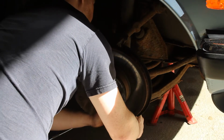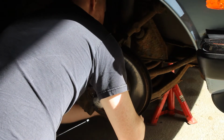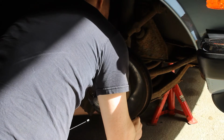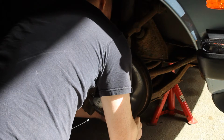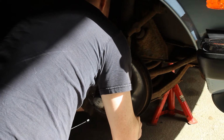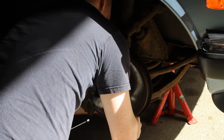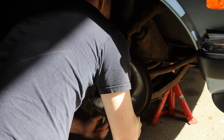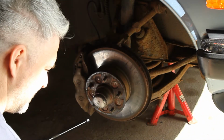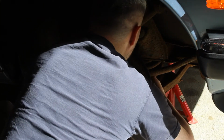Unfortunately, there's no space to get a socket and a ratchet in here. There probably is on that side. And I could spin the bolt in the hole, but I don't really want to. And there we are. It's kind of warm to the touch, but not entirely unusual.